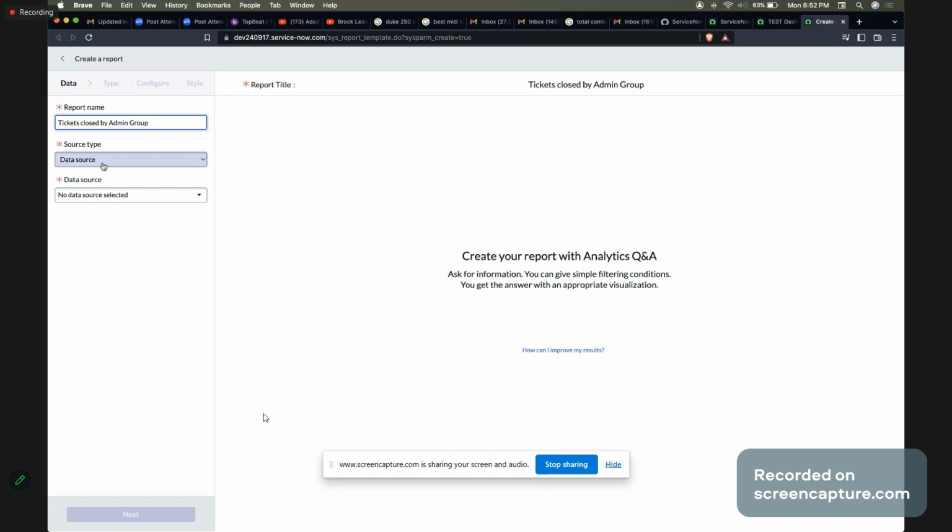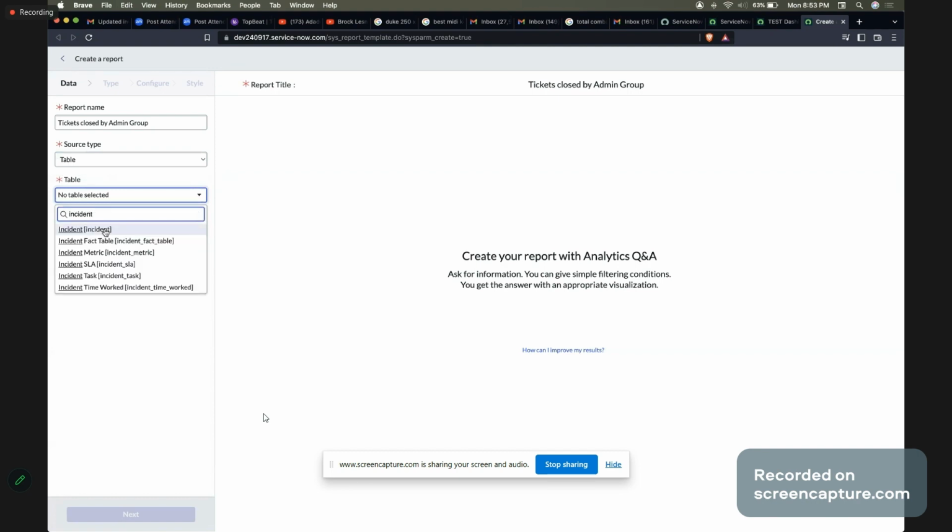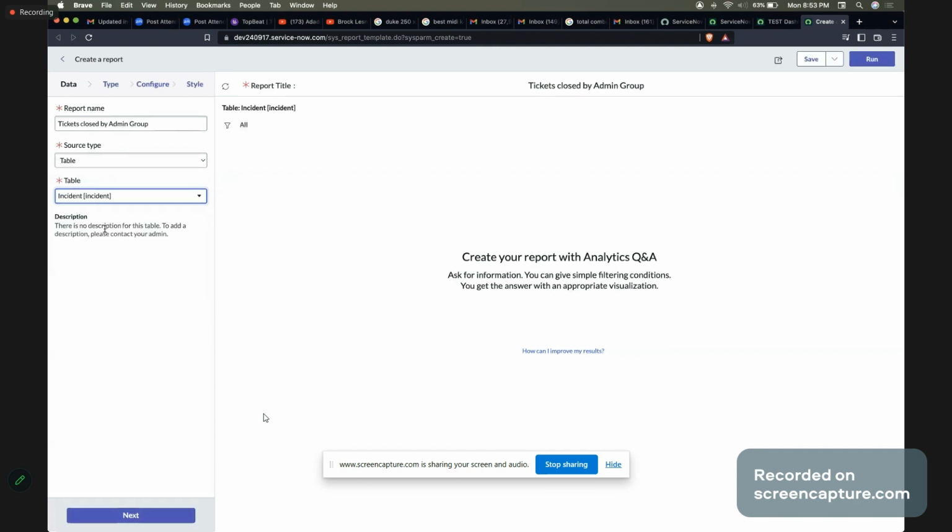Data source, of course I will say table, because I am going to build it on the table. Data source is nothing but an Excel sheet, or it could be data from any different source apart from the table. I am going to choose incident table because that's where we usually get all our issues.